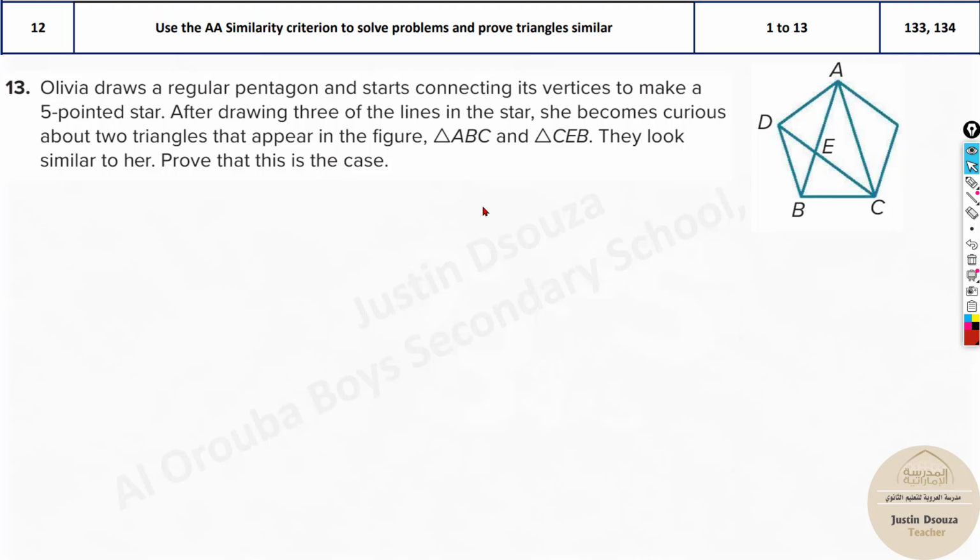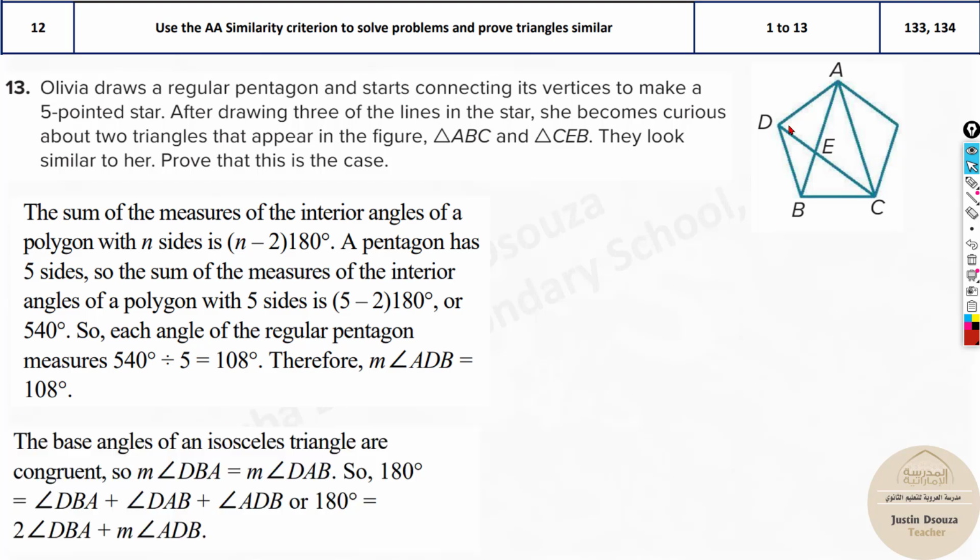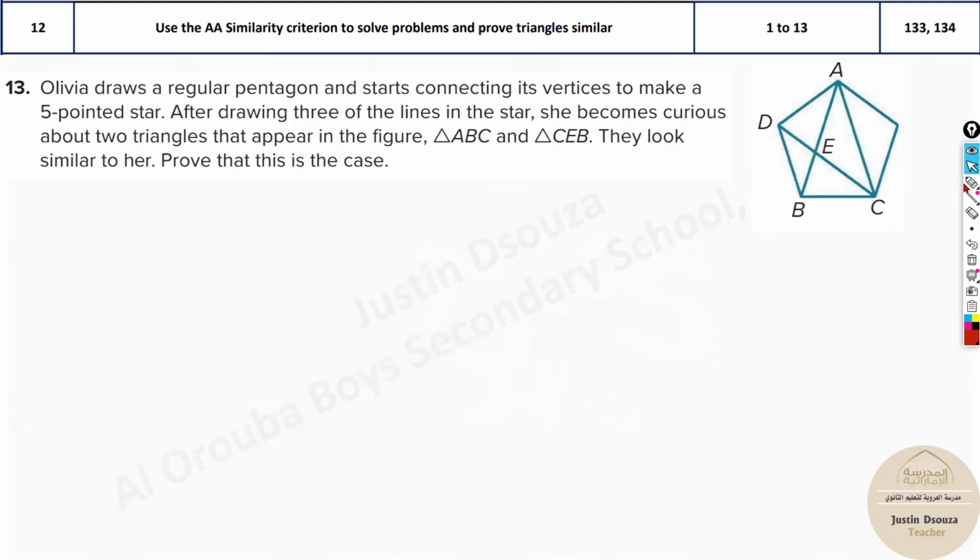Okay. Now I'll just quickly run through how it is done. Okay, finding the angles, and then what they have done over here is, okay, got it. Because these are isosceles. Okay, let me just tell you how it is. Now, the concept over here is first find the angles. We have no clue what anything is, right? But we know this is a pentagon. We have the formula to find the interior angle, that is n minus 2 into 180 degrees, right?